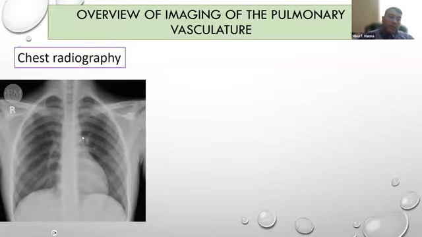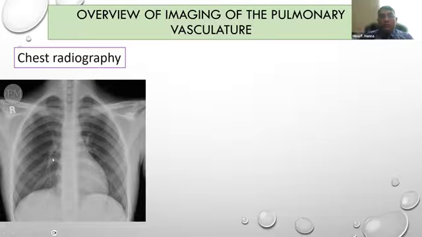You see here that the left side of the heart is straight or sometimes concave. This is the site where the main pulmonary artery is. If this straightening or concavity becomes convexity, this means the main pulmonary artery is dilated. On the right side, we see this branching artery going down and going up here. So this is the right side pulmonary artery, and the left side is under the heart here, and you see some branching here. So this is the normal shape.